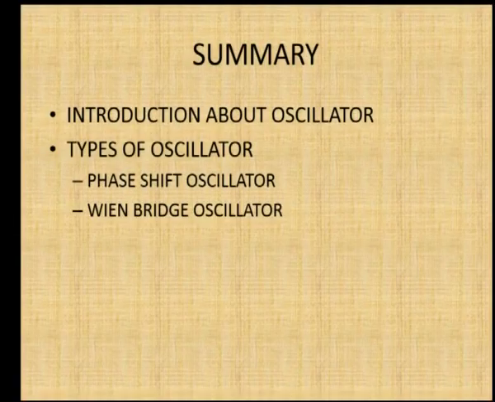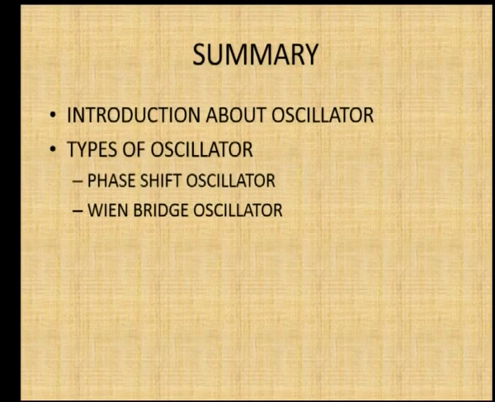To reach the Barkhausen criteria, we have to produce another 180 degree phase shift in the amplifier circuit, and so it is implemented with the help of a BJT or FET or operational amplifier, and so this oscillator is called a phase shift oscillator. And next is the Wien bridge oscillator. Here the name comes because we have used the Wien bridge structure in the feedback network of this oscillator. So it is called the Wien bridge oscillator, in which we have derived the frequency of oscillation, and the amplification factor of the feedback network, and so the amplification factor of the amplifier also.